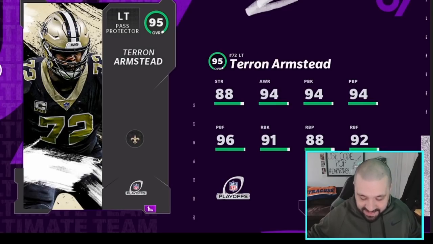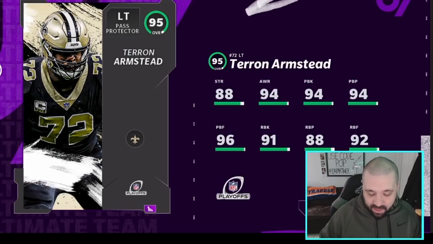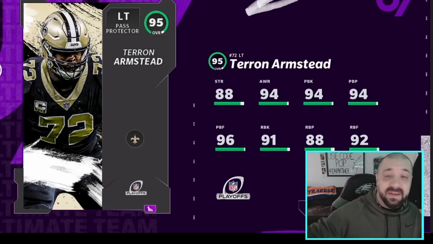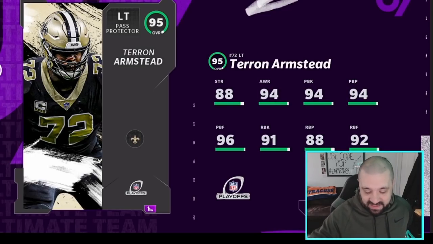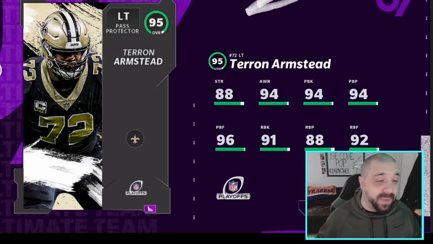I actually did not have him on my list. I had Demario Davis as my master card for the Saints. Trey Hendrickson, I think he leads the league in sacks, or he's way up there in the category in the NFL. He needs a card. Emmanuel Sanders, Marcus Williams, and Latavius Murray are on my list for the Saints. Those are all of your playoff masters.